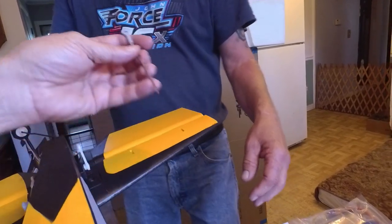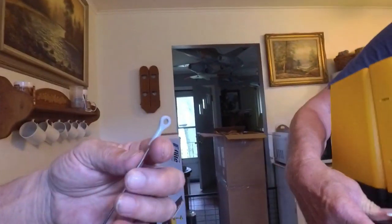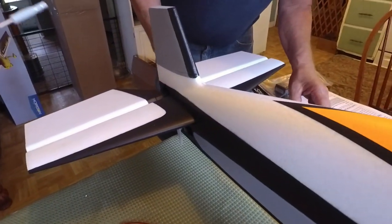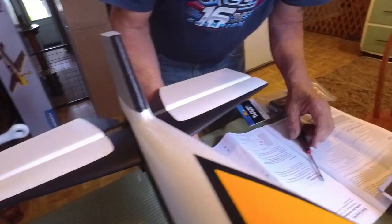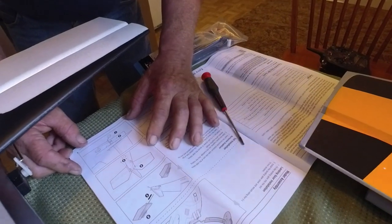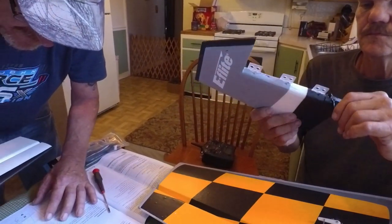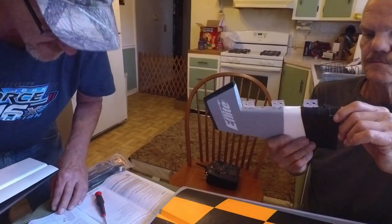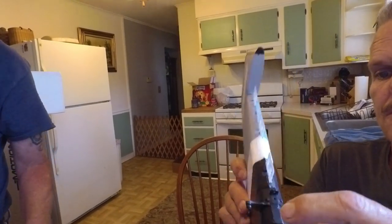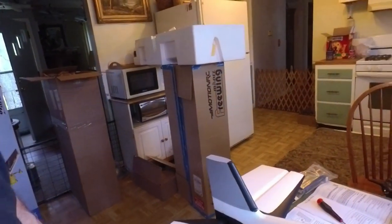Did you look at the holes where this one goes? Turn it back over — now we're doing the elevator. Wait, that was the elevator — this is the rudder. Now you've got to glue this one. Now we're at step five — that's where the wheel thing goes in. We're doing the tail wheel, so get something — let Skip do that.